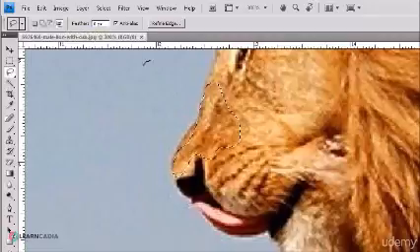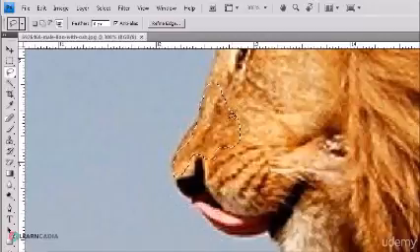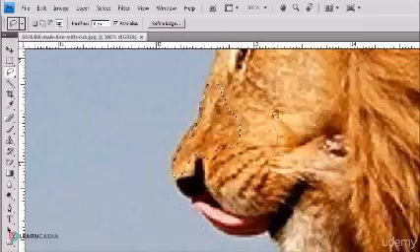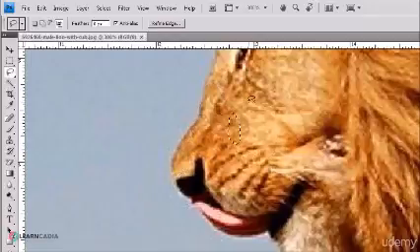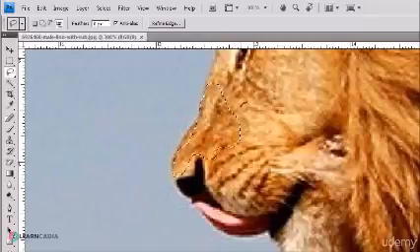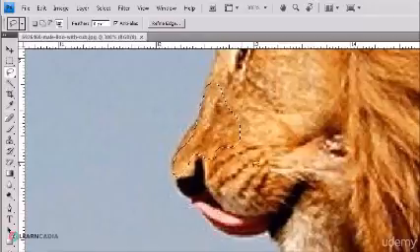Now the intersect with selection, which is going to make another path to make a selection. The intersect is going to intersect between the parts that you make a selection on.